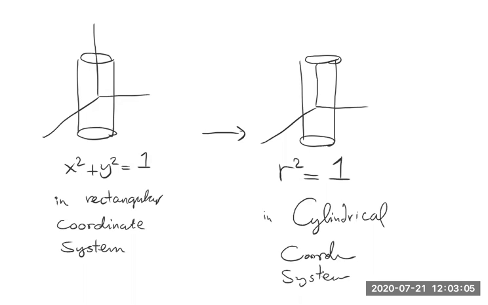Well, r for each point x, y, and z. Okay, so the question is whether I can sketch or show r here. So for each point x, y, z, r is the distance between that point and the origin. For example, what is r for this point? For this point, r would be the distance between the origin and that point. So for each point, r would be the distance from that point to the origin.